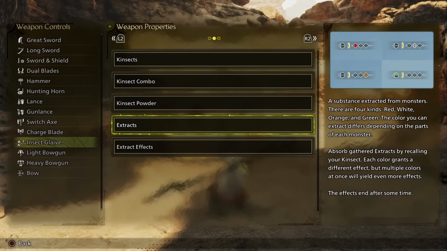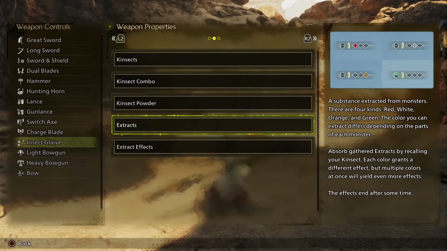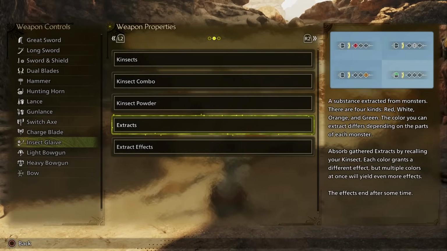The color you can extract differs depending on the parts of each monster. Absorb gathered extracts by recalling your Kinsect. Each color grants a different effect, but multiple colors at once will yield even more effects. It also says that the effects end after some time. The extract buffs actually differ depending on how long they last on your hunter.